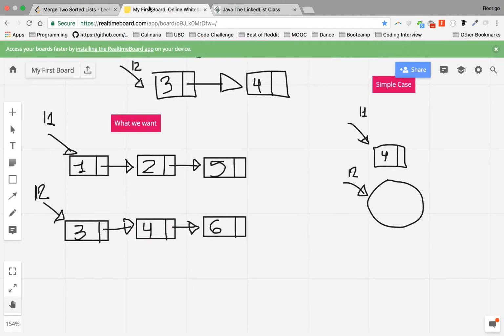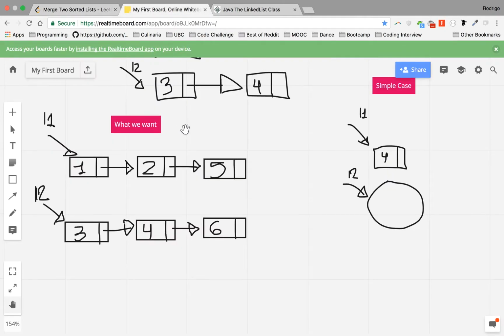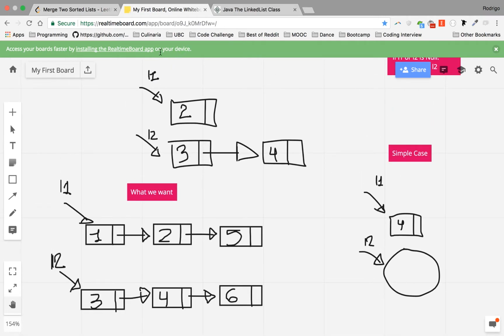It's kind of like the same notion that we did with a tree, but in the tree we had a node, and you had a reference to two different nodes. So you had a left node and you had a right node. But with a linked list, you just have one reference to one other node.